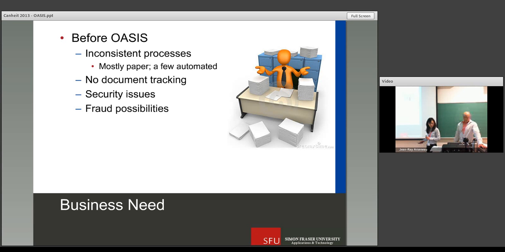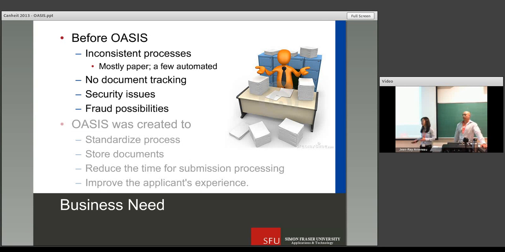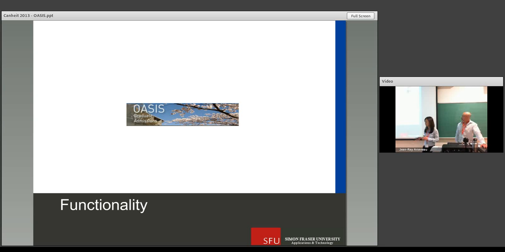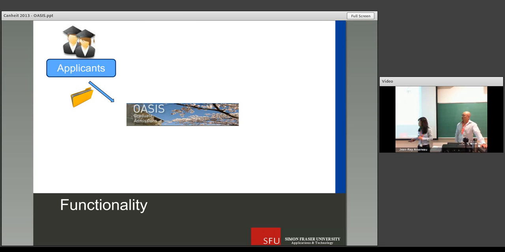Okay, so OASIS has several users. First of all, the applicants use the system to complete their application. They would upload their resumes, research papers, portfolios, etc., or they could fill out a web form if that's the process that the department decided on. Also, their references: the system creates logins for references, and these references would upload the references or fill out a web form as well. And then there's the faculty adjudicators who access the system to review the applications and make their decisions. They also use the system as a collaboration tool with other faculty and to make their final decision.